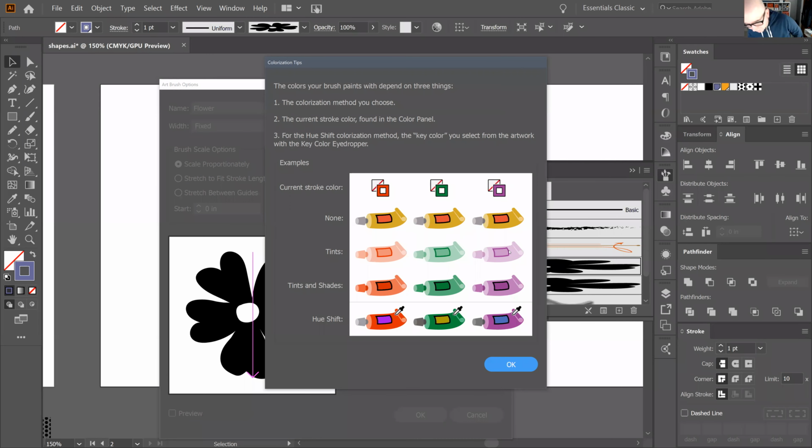Now, this makes sense to me because I use it all the time. But I'm going to tell you that if you look at this and you immediately understand what it shows, then you're some kind of color super genius, because to me, this is inherently confusing. But maybe what you want is not tints and shades, maybe it's just tints.